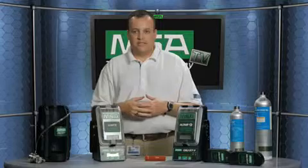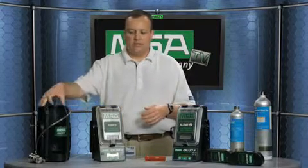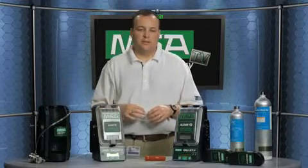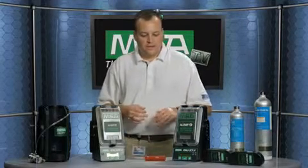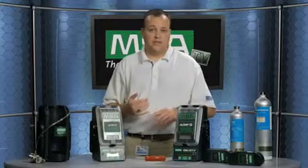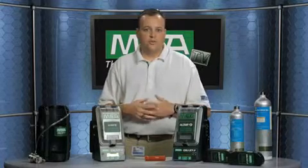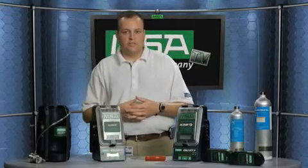You would then plug in your test stands. You would hook up your gas cylinders of choice into the gas cylinder holder. The gas cylinder holder comes supplied with a demand flow regulator, which is very convenient. In plugging them in, you'll basically need to set the date and the time and the gas type, and then some other really brief things that you'd have to do, and you'll be ready to use this instrument in a short amount of time. So it's very easy to use and set up.